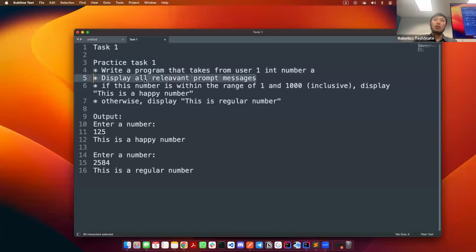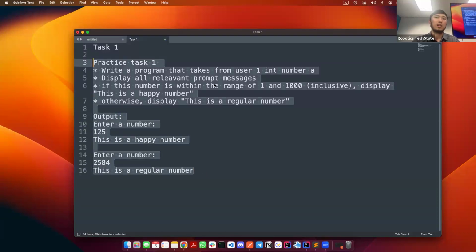You need to just print enter a number. If this number is within the range of 1 and 1000, display this is a happy number. Otherwise, display this is a regular number. Output: Enter a number 125. This is a happy number. Enter a number 2584. This is a regular number.